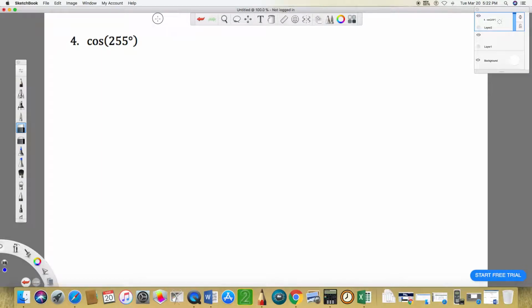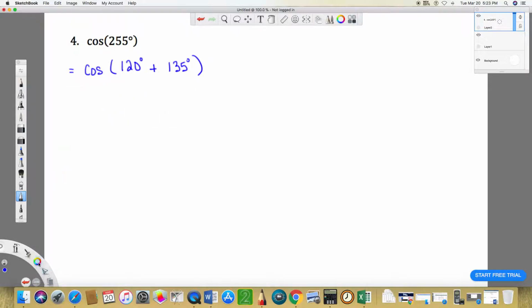Let's look here. We want to find the exact value for the cosine of 255 degrees. If we use the calculator, it'll give us a decimal approximation. We want an exact value. If we go to the unit circle, 255 isn't one of our special angles. But we do have these new sum or difference formulas, and the paper gives us a hint. It says that you can look at 255 degrees as 120 degrees plus 135 degrees, and those are two numbers that are on the unit circle.